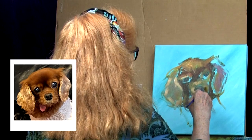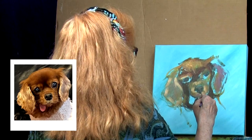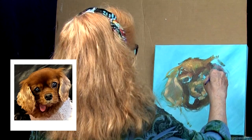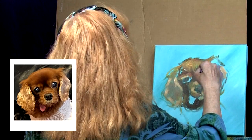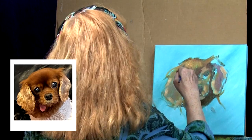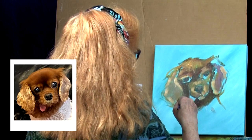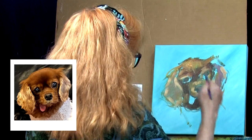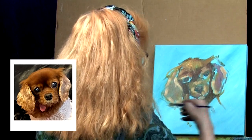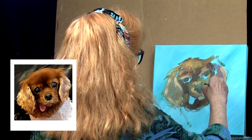I work from kind of dark to middle tone to light if I possibly can. I do that in my portraits as well. So that's just part of basic oil painting. There are a lot of different ways to approach it, but this is one of the main ways of doing oil painting: to begin with a basic drawing at a middle tone, then put your darks, so dark, middle tone, and then light. You put your lights on at the very end if possible.